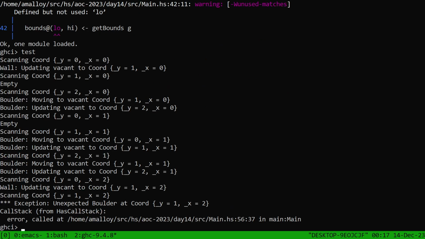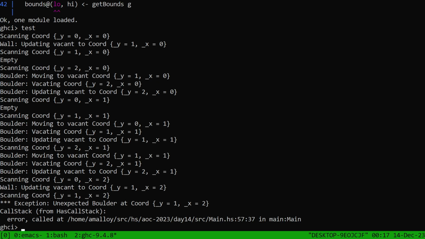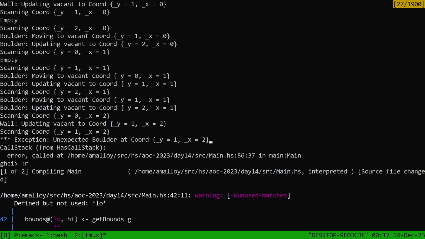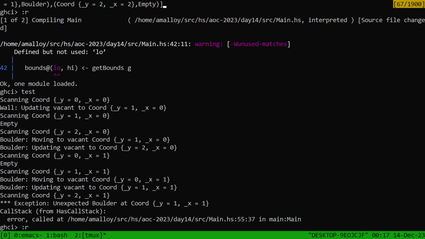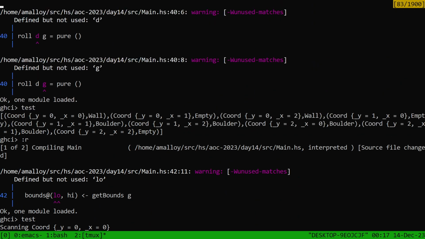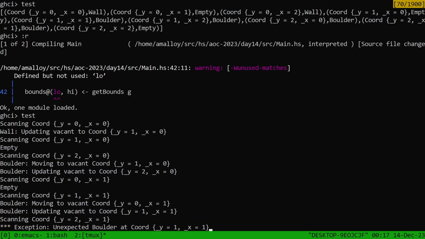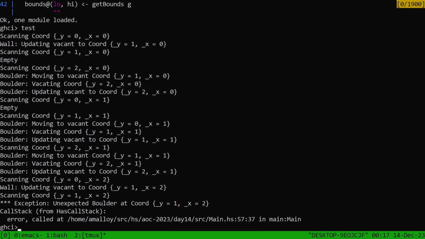I don't think this will tell me anything that interesting, but I guess it will. Oh, actually, we got further, didn't we? It still errors, but y2x1 is where it broke before that fix, and now it's breaking at y1x2. So it made it through the first column and the second column. It's breaking on the third.